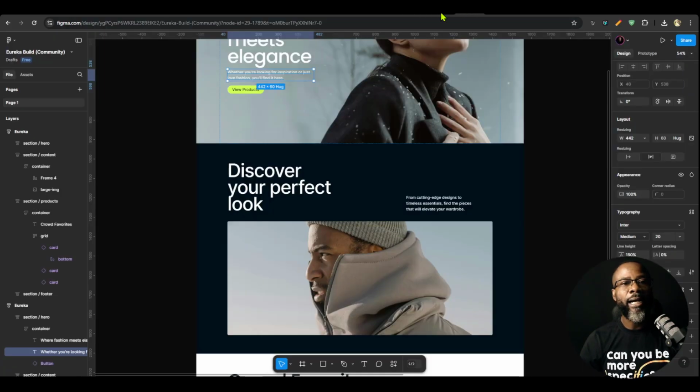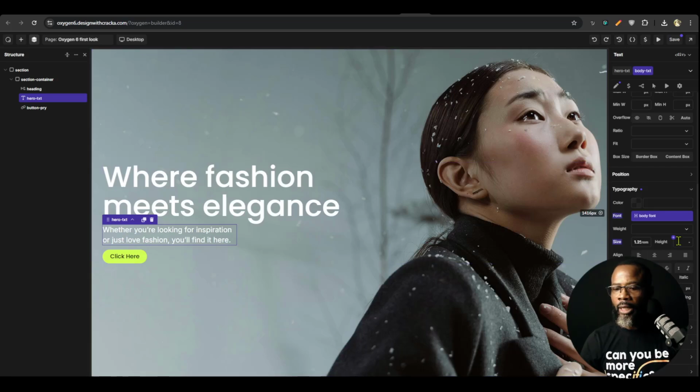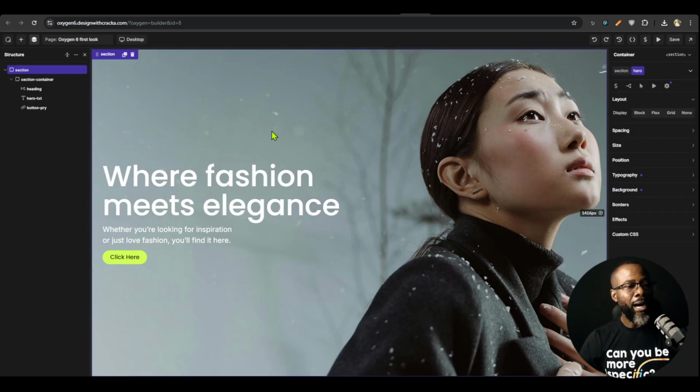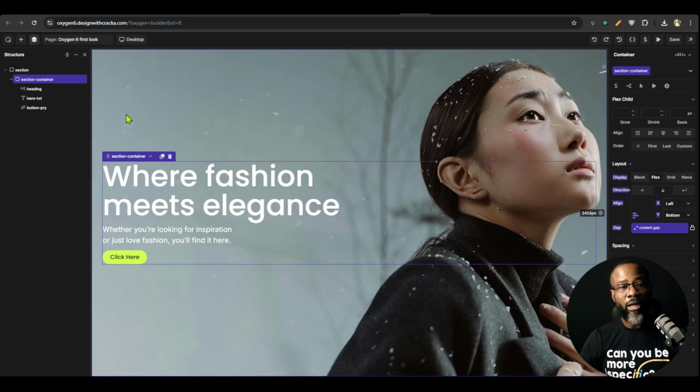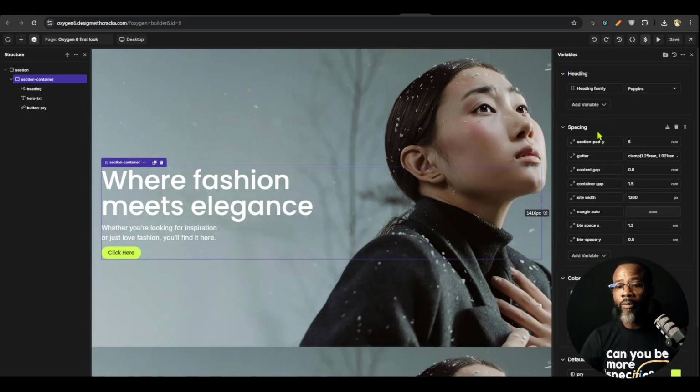What is the height? The height should be regular. I can give this a 1.3 height. 1.3 is the same as 130%. It's just the same thing. So maybe just give it a little bit of spacing there. Save that. Now our content gap, obviously too small. All right. So I'm going to go to the content gap, and then I'm going to make adjustments here.